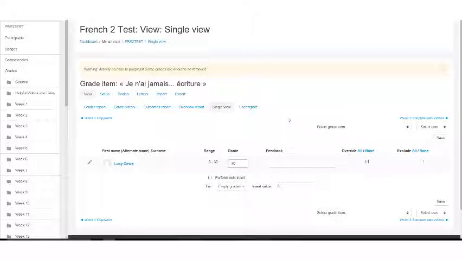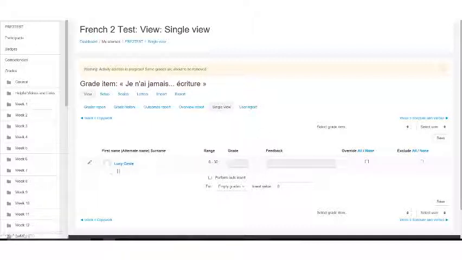However, a very important note about this. If you click override here, and if you do any overriding, when you go back into the assignment and try to enter a grade from inside of the assignment, it's not going to let you because you've had an override here inside of the gradebook itself. So just as a note, if it's grayed out, you may not necessarily want to grade it in here, but if you really wanted to, you could.